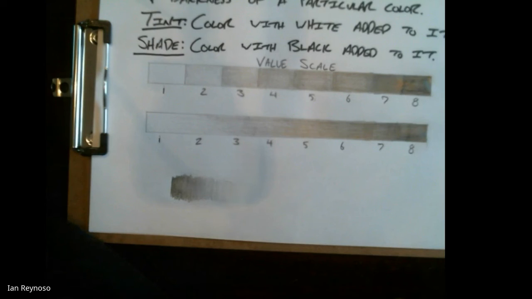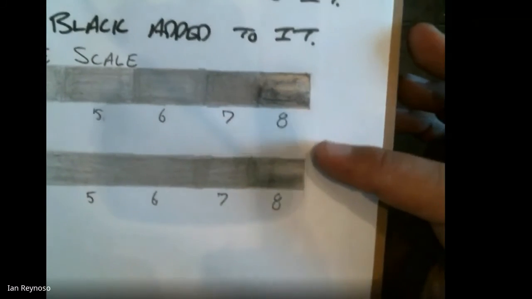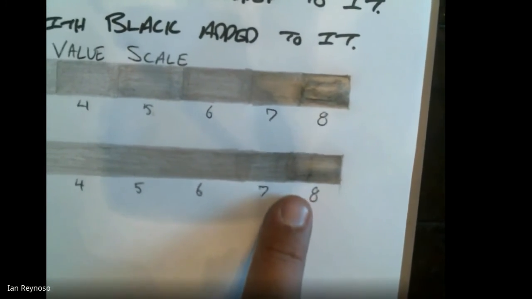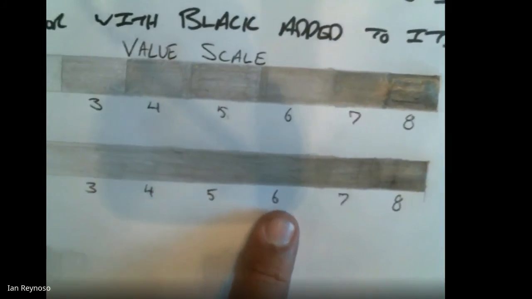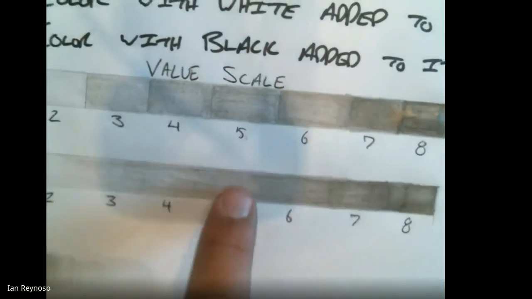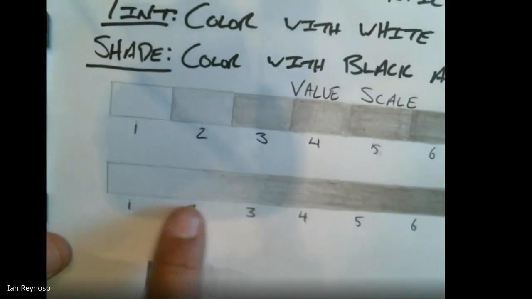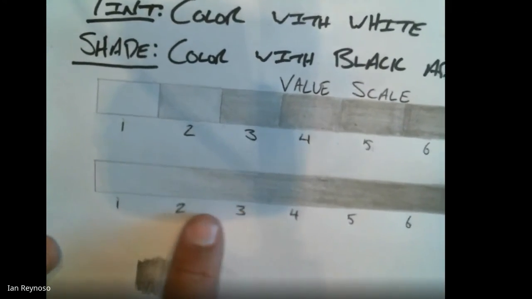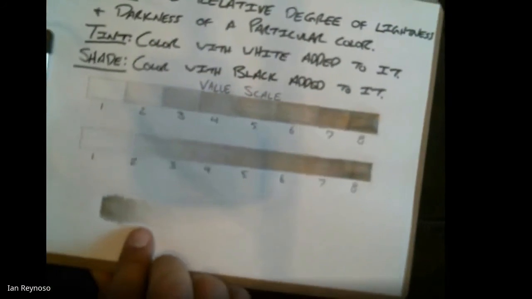Okay, how you guys doing on that? So here's mine. Here's my 8. You see my 8 is kind of similar to my other 8. And then I try to make sure I get rid of the little transition line so I can't see it as it goes across. I'm trying to get it the same likeness. And notice, like I said, I wanted to go with my 2 and my 3 a lot lighter than my 2 and 3 were here. So I went really, really light on this end. Let me see what you got.